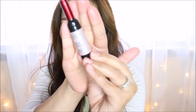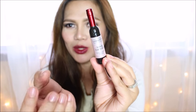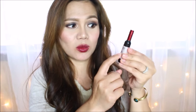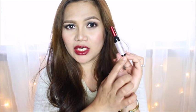First of all, let's talk about the packaging. Isn't it so cute and unique? When I saw the packaging I immediately fell in love with it. It obviously looks like a mini wine bottle. It says Chateau Le Bois Wine Lip Tint. In the back it says the shade — this one is RD1 — written in both English and Korean. Made in Korea. I feel like this is the best packaging ever.